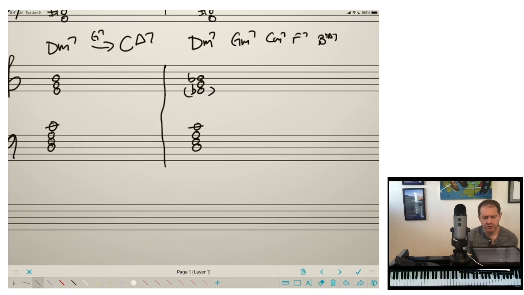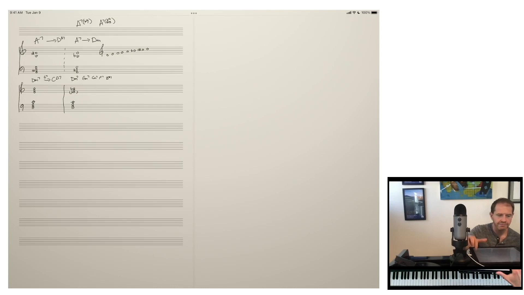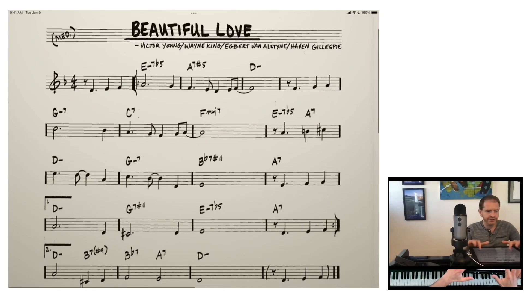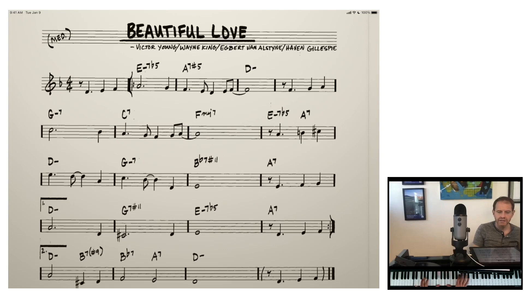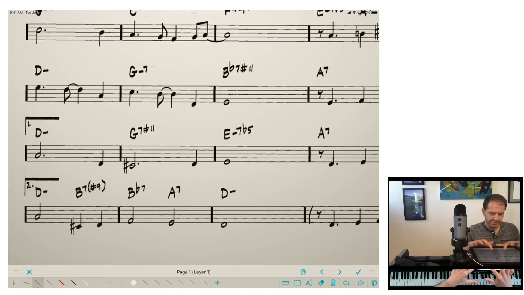Okay, so what I want to do now is look at the chart for A Beautiful Love because to me it's one of the worst offenders of not including important information about minor chords and minor two five ones. All right, so here we are. If you don't know this tune, let me just play it for you.